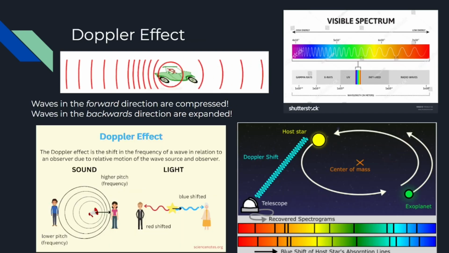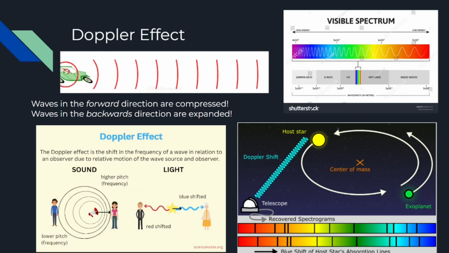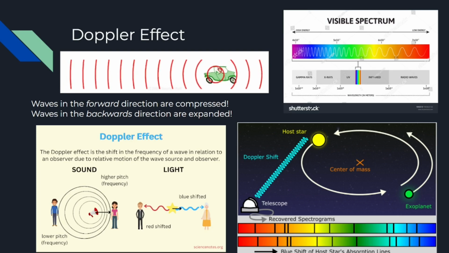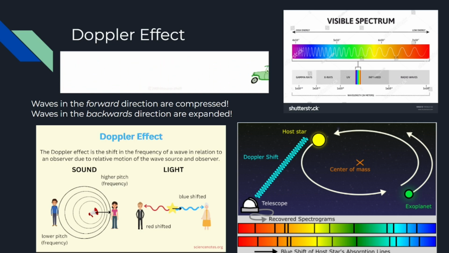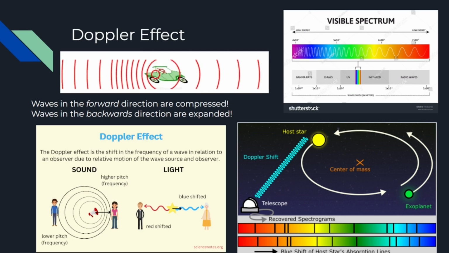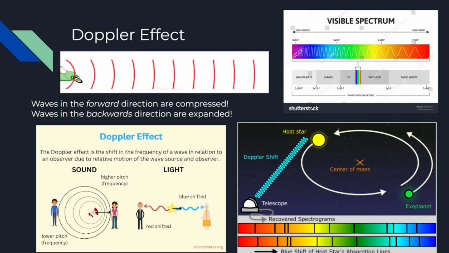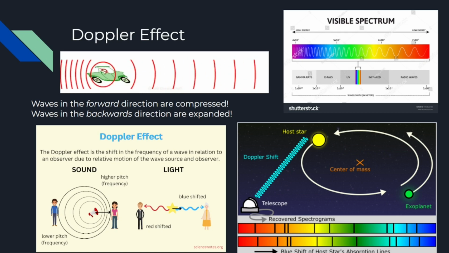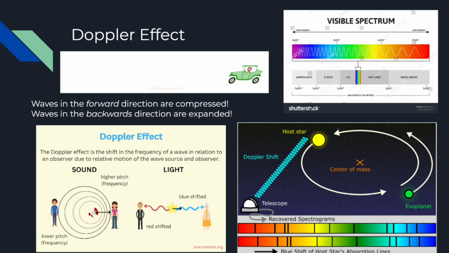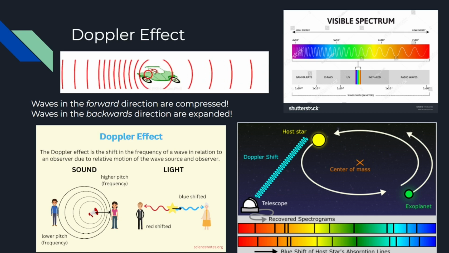The final piece of the puzzle that we're going to need to understand this is the so-called Doppler effect. Basically, this just says that anything that emits a frequency and which is moving towards an observer will experience a higher frequency oscillation. As you can see in this quick little animation, basically what happens is the car is honking, and as it starts moving forward, the sound waves in the forward direction are compressed, while the sound waves in the back are expanded.